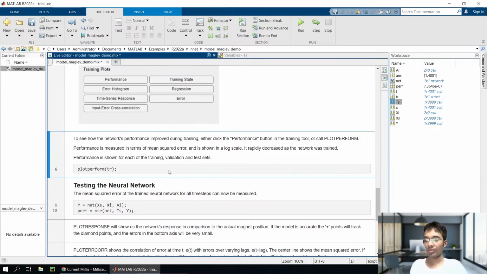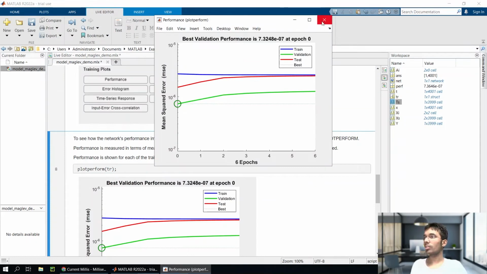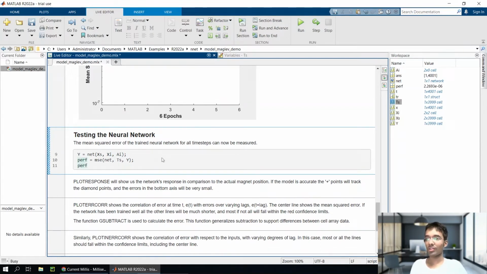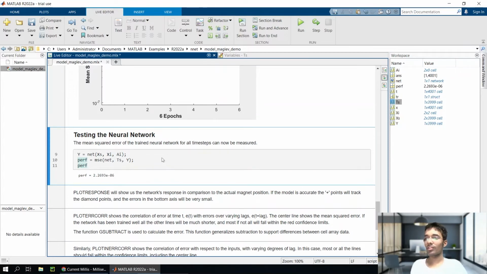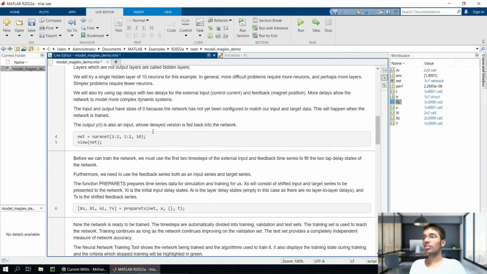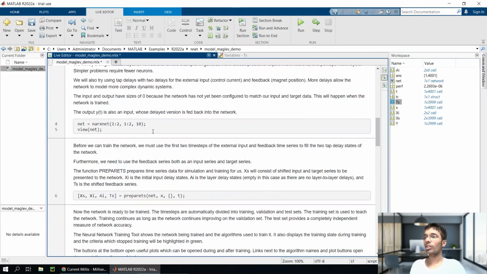So we just run that, this is the training, and the validation is also getting different. But let's just go with this one, and later we'll be running the other one. If we write the performance here, we are getting it this way. This is not good, the performance is 2.26 times 10 to the minus 6, which is pretty low. The performance has to be a little better. Maybe we could run the model again, then the performance would be a little better.